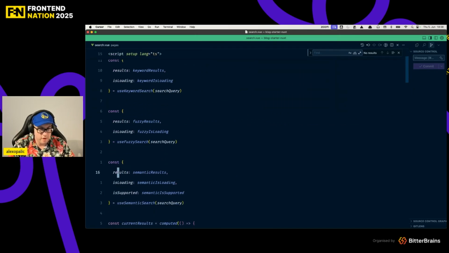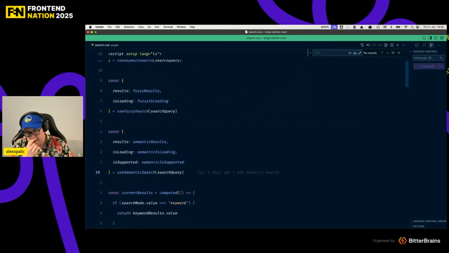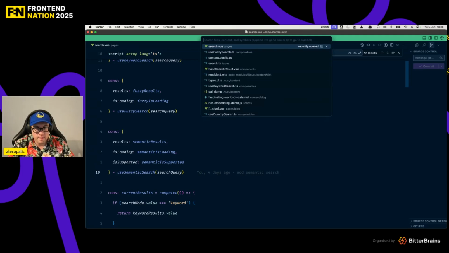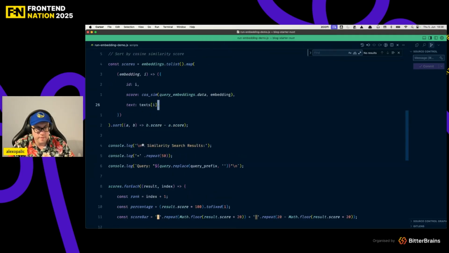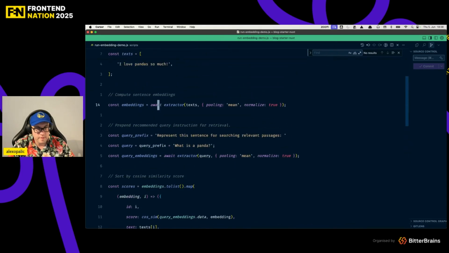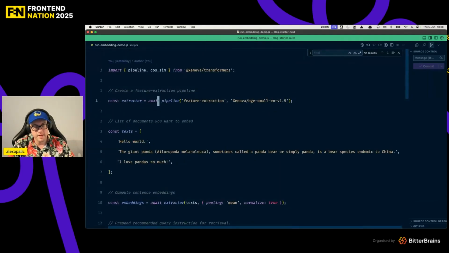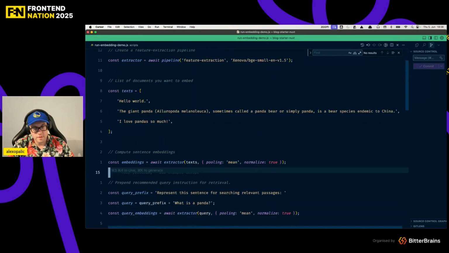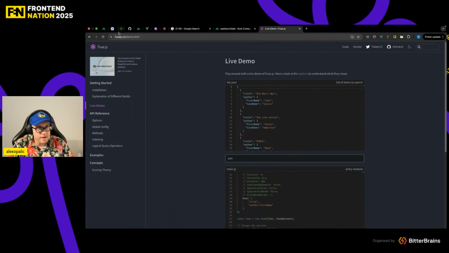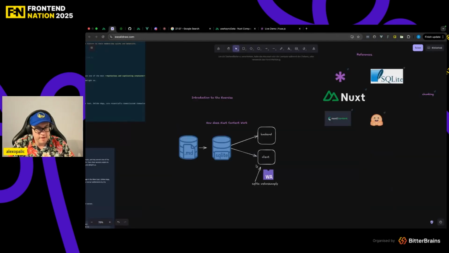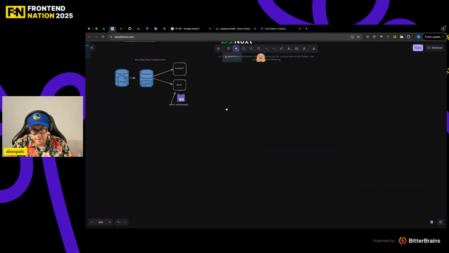Now we have keyword search, we have fuzzy search, and we have semantic search. Now, if you remember in my introduction, I told you about the script with the embeddings and so on.